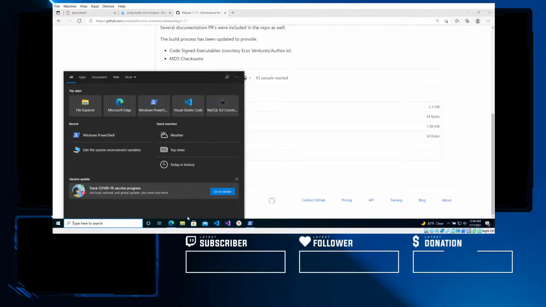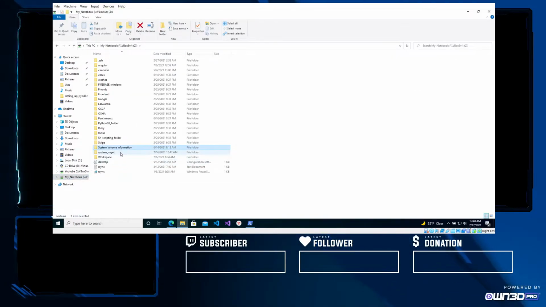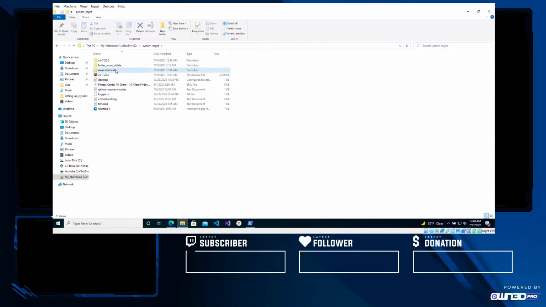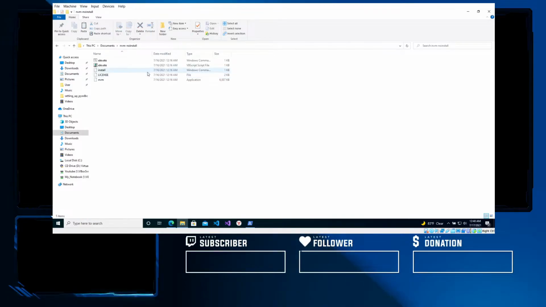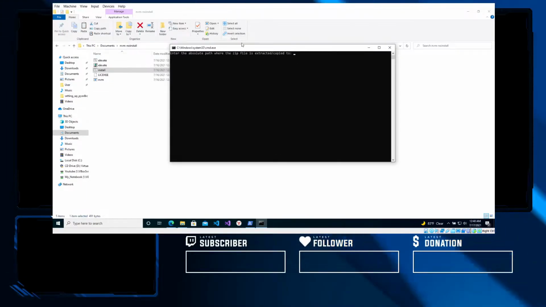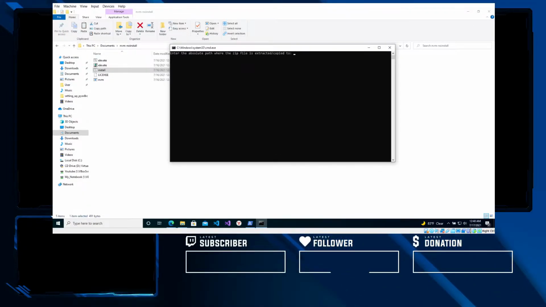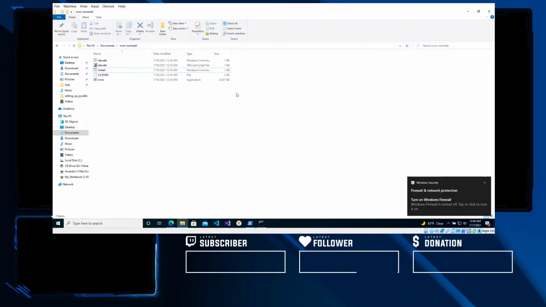Alright, so I'm going to go ahead and grab the installation from my host OS. We're just going to copy it and paste it into our documents. Now something interesting happens during the installation. It doesn't copy the settings where it needs to, so you might have to do things twice. All right, let's go ahead and change the font size to something appropriate. And now that's taken care of.